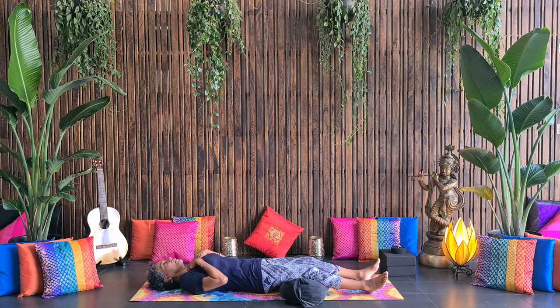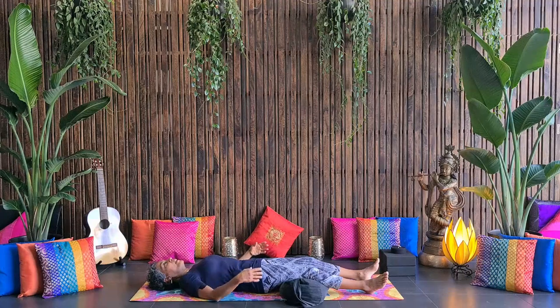And exhale. Now we're going to do a complete yoga breath where we breathe into the lower lungs, then the middle lungs, and then into the upper lungs. And exhale in the reverse, from the top of the lungs to the middle lungs to the lower lungs. So you can keep your arms by your side, palms facing the ceiling, or if you wish, you can move your hands up as you breathe in and move them down as you breathe out.